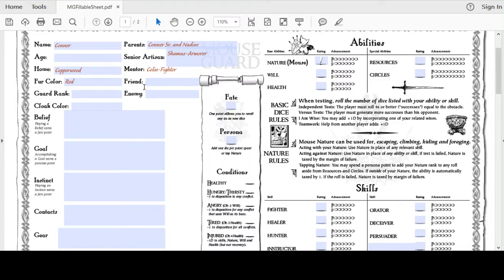So next, after we've got the parents, senior artisan, and mentor, we've got to pick a friend that he knows really well, that he can always depend on. And it can be anything for any reason, but you really want to think about how this person, whom you have to name, is tied to you in some way. Why are they your friend? Why are they important? Okay, so again, off the top of your head, normally you'd be sitting around with everybody and coming up with this together, but for the purposes of us creating it, we're just going to do it one-on-one here.